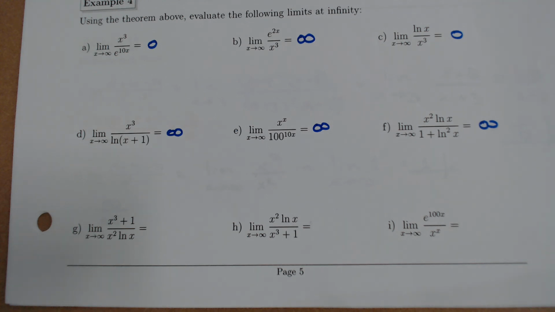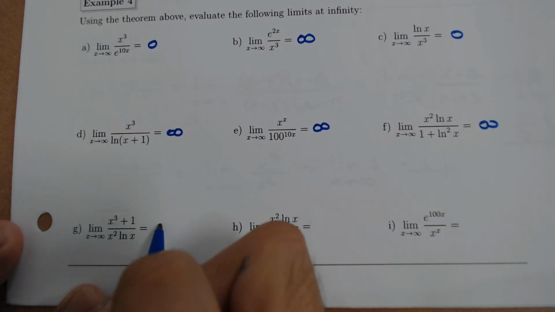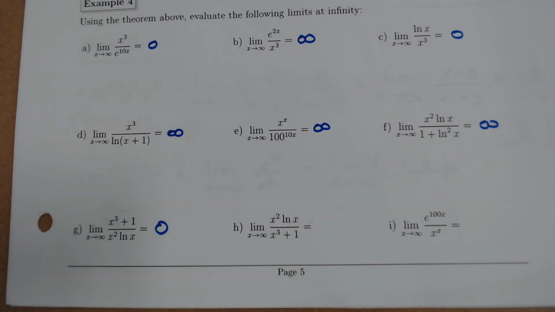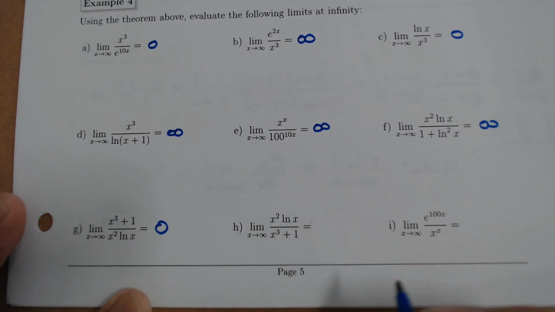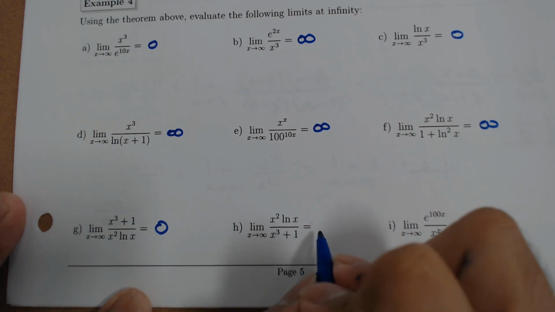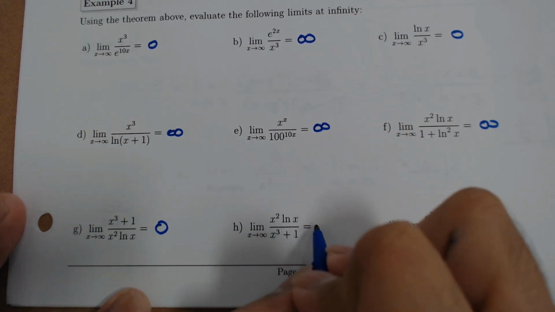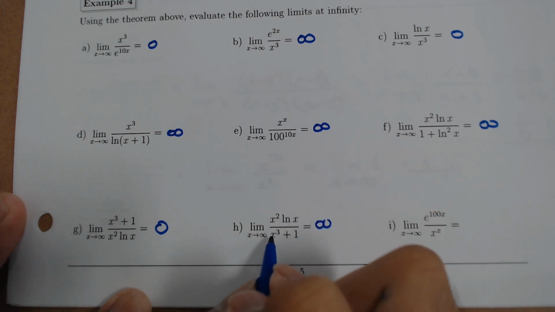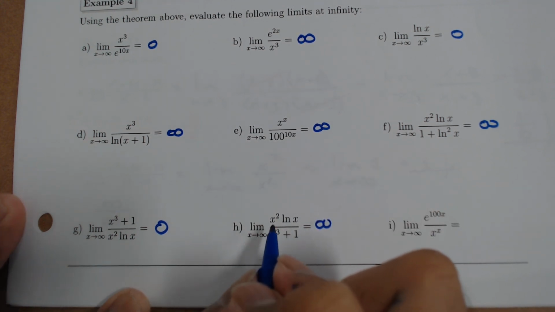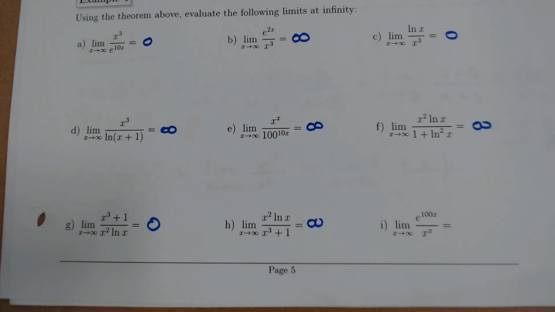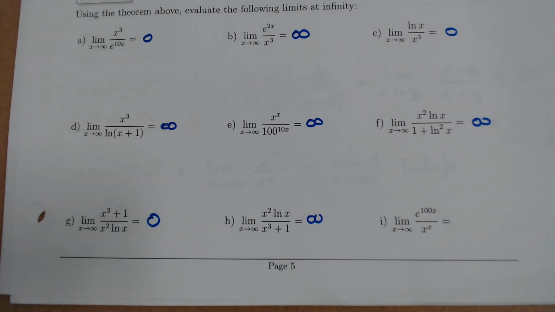Okay, what's your name? Anna, I think is your name. Okay, what you got for letter G? 0. Okay. All right. Right next to Anna, what's your name? Shara. What you got for letter H? Infinity. Yes, of course we have a polynomial here, higher in degree than the one in the numerator, but the one in the numerator has a factor that contributes to the rate of growth, which is a logarithmic. Of course, maybe at a smaller rate, but still contributes some.